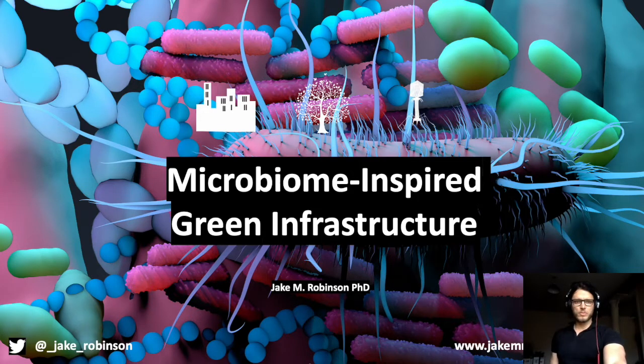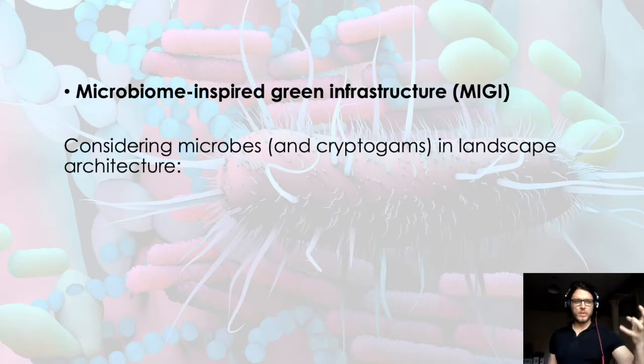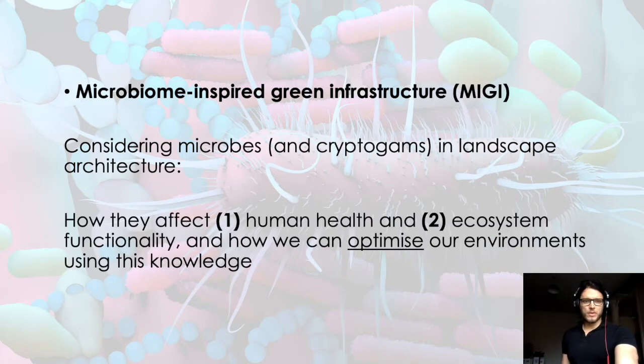My talk is called Microbiome-Inspired Green Infrastructure. This is a concept to promote considerations for the microbes and cryptogams as well, things like algae and fungi, in landscape architecture, and to basically understand how they affect human health and how they affect ecosystem functionality. But then one step further, in how we can design and restore our environments using this knowledge. One thing I like to say is everything you can see intimately depends on everything you cannot see.